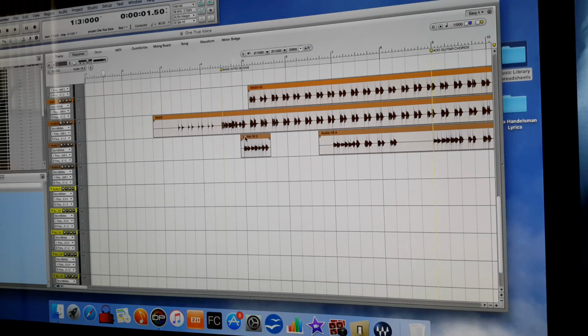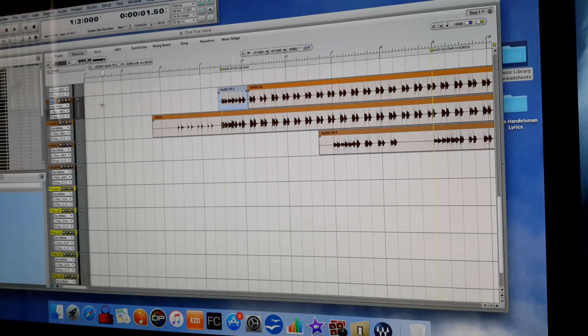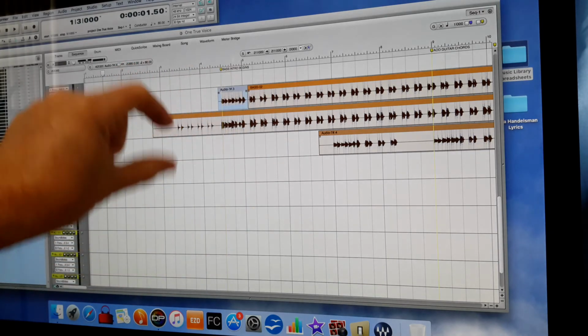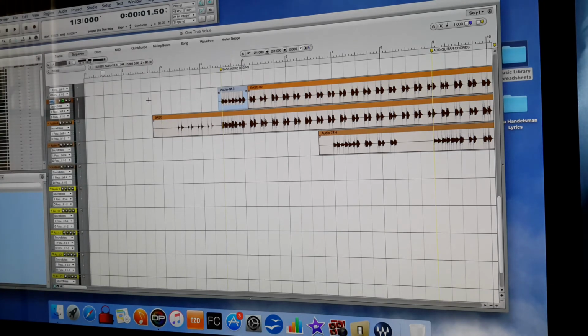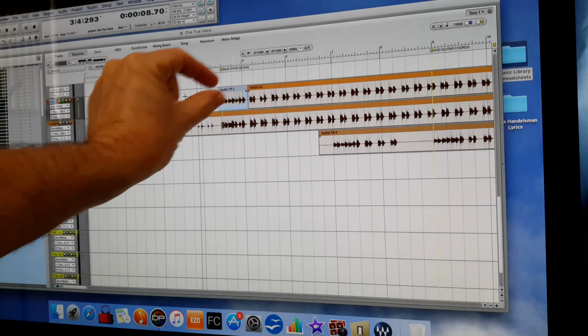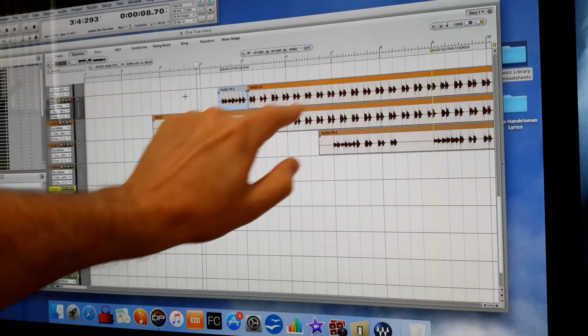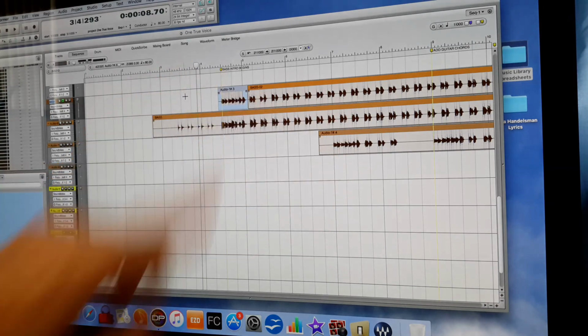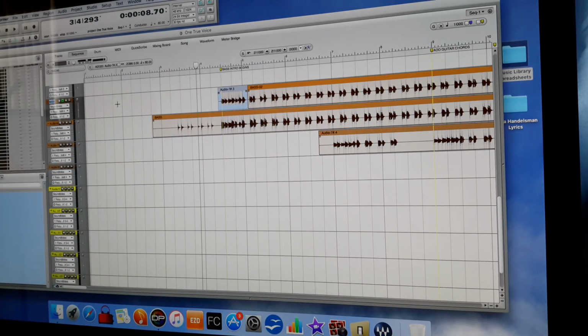Non-destructive, I think is the term they use. Meaning all of those little deletes are actually saved in a file of soundbites. Soundbite is another term for the little pieces of recordings. Each one of these is called a soundbite in Digital Performer language. Okay, so now it sounds like this.